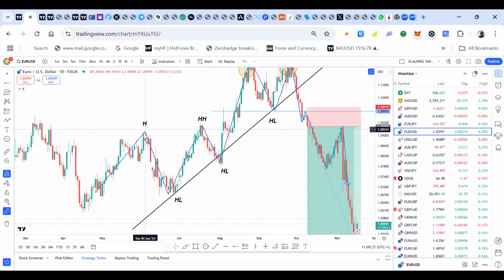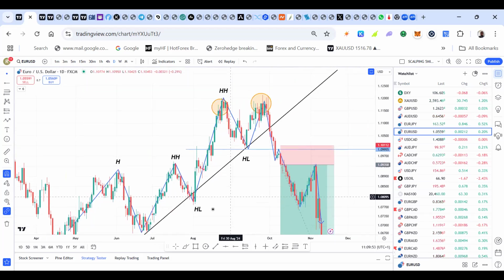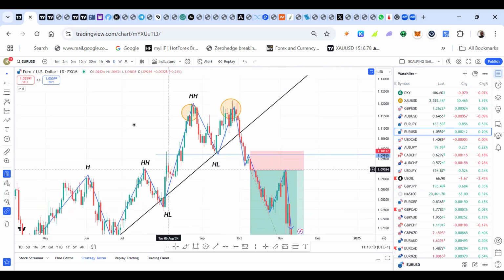All right. So this was the high. This becomes the next high. The next high is higher than this one. This is a higher high. Then we came down again. We produce another low, but this low is higher than the previous low, so it makes it a higher low. Now we went further, we produce another high, which is higher than the previous one. This becomes a higher high. Then we came down again, we produce another low, which is higher than the previous low. This becomes a higher low.